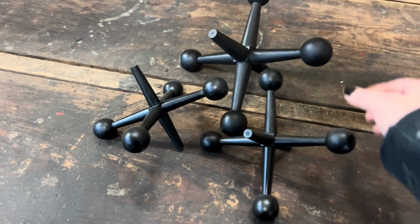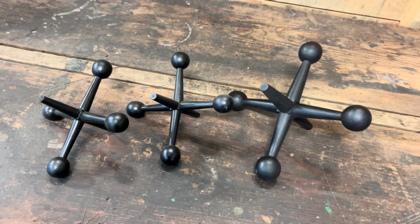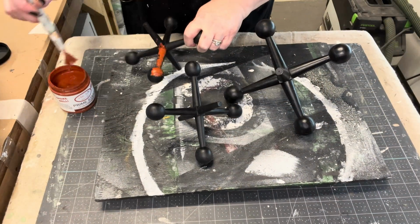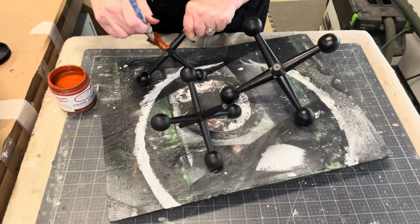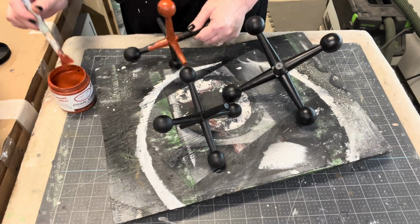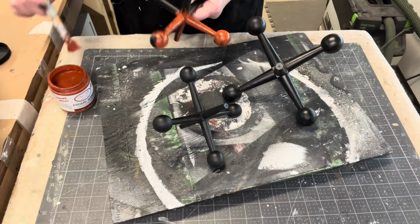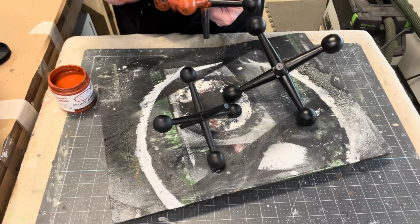But I had actually painted these wooden jacks up just plain black, and you know, after you do something, sometimes you don't necessarily love it. And I know that these are wood, but they were painted with spray paint, and I'm kind of curious, even though this is a metal primer, what will these look like if I give them a little bit more character than just the flat sprayed black? Will it make them look more like metal?